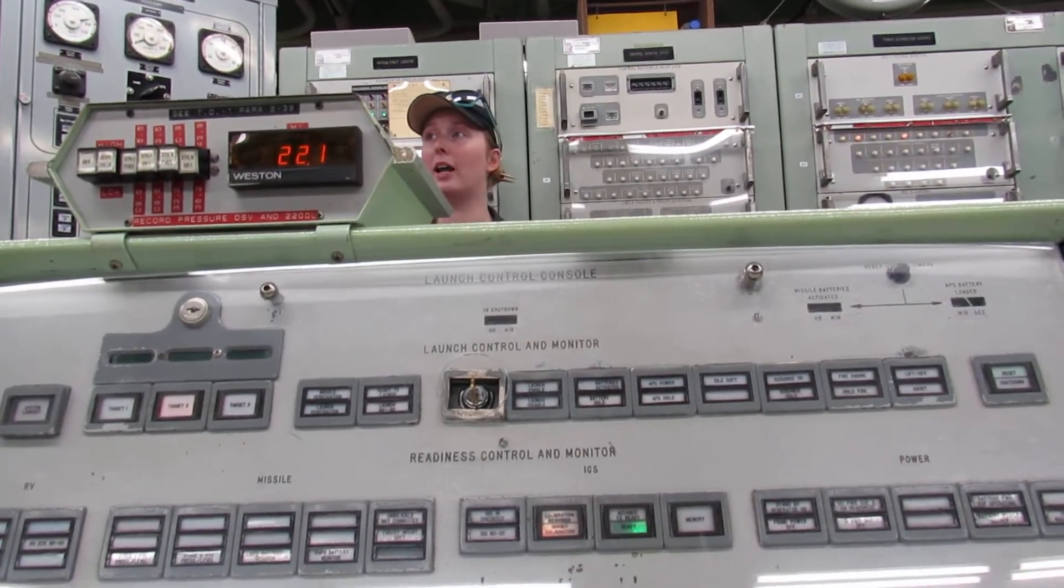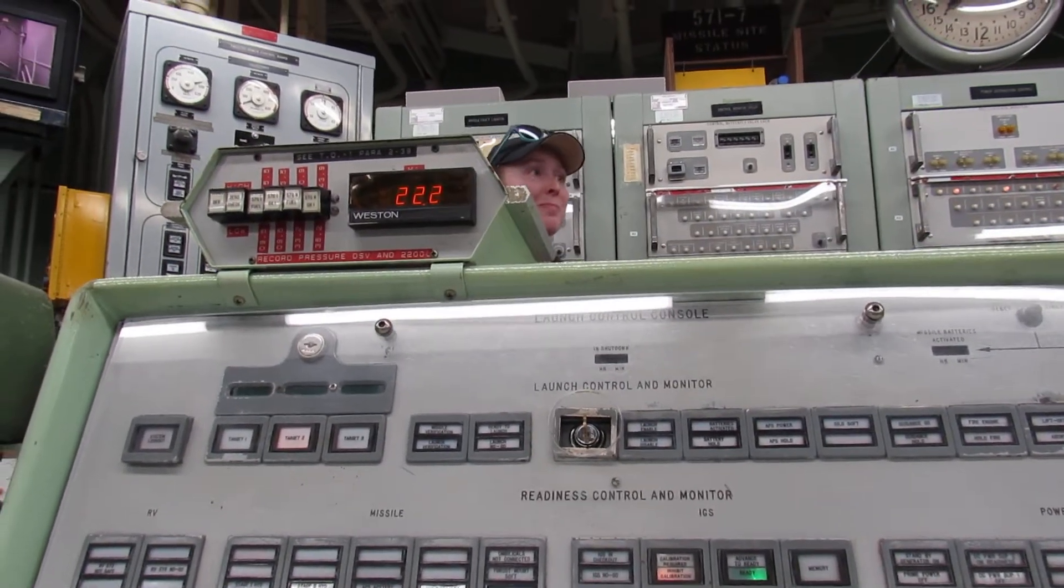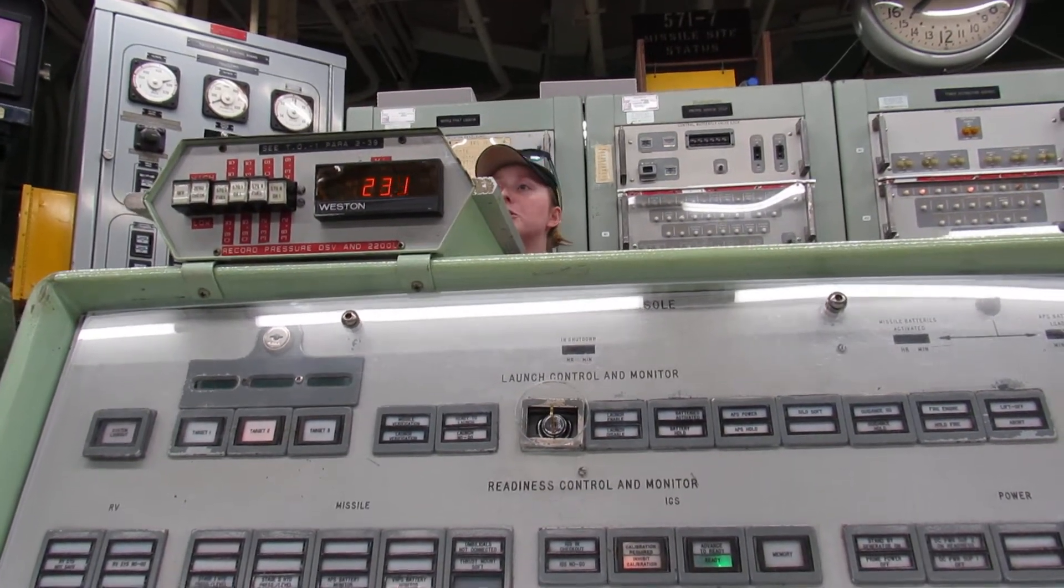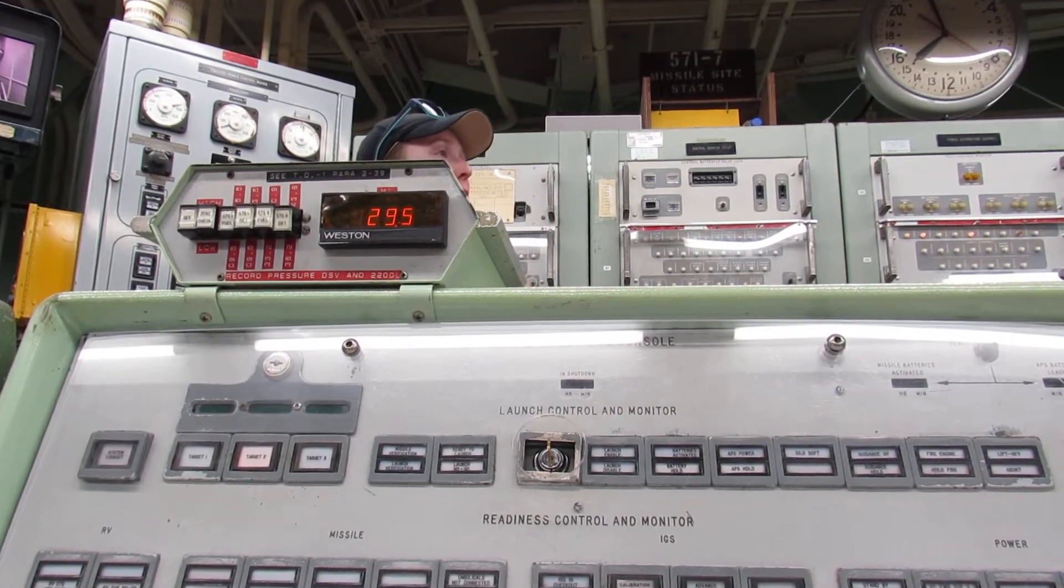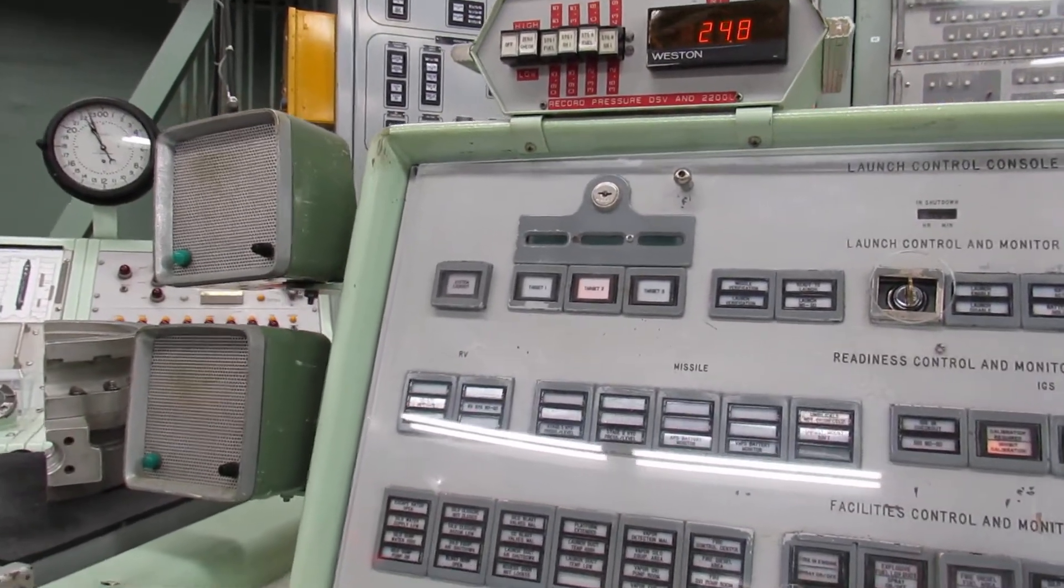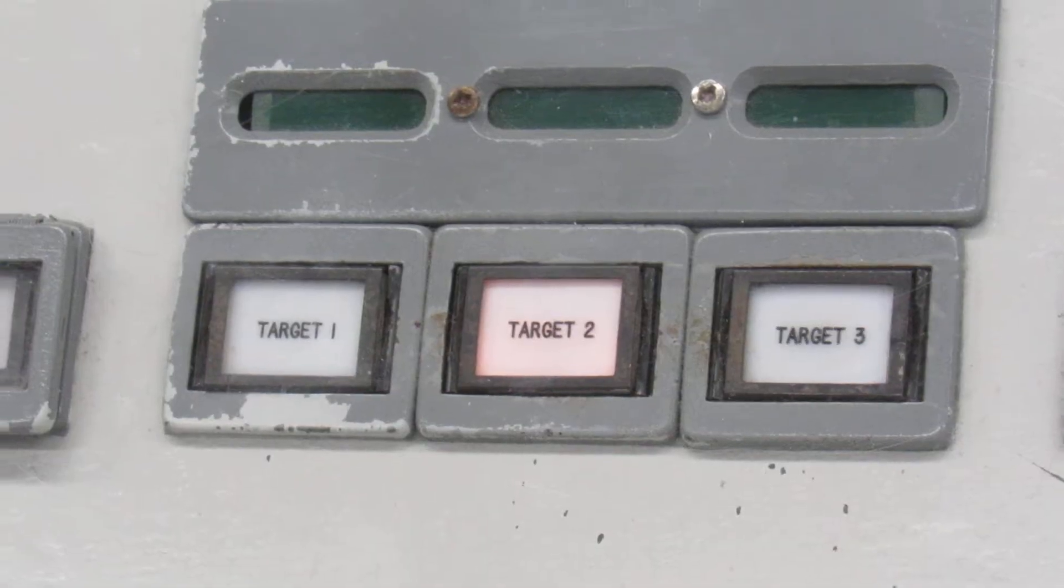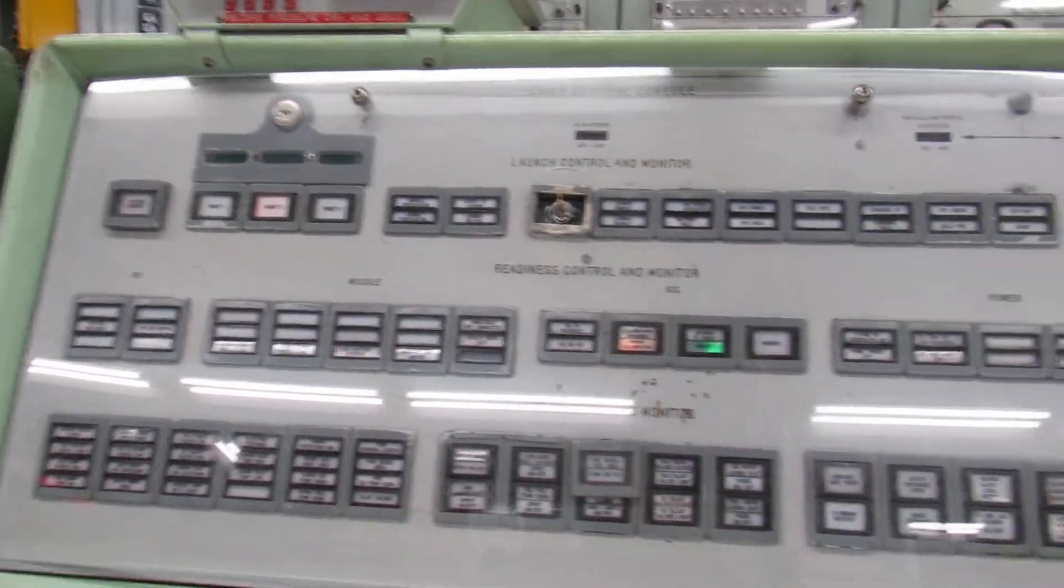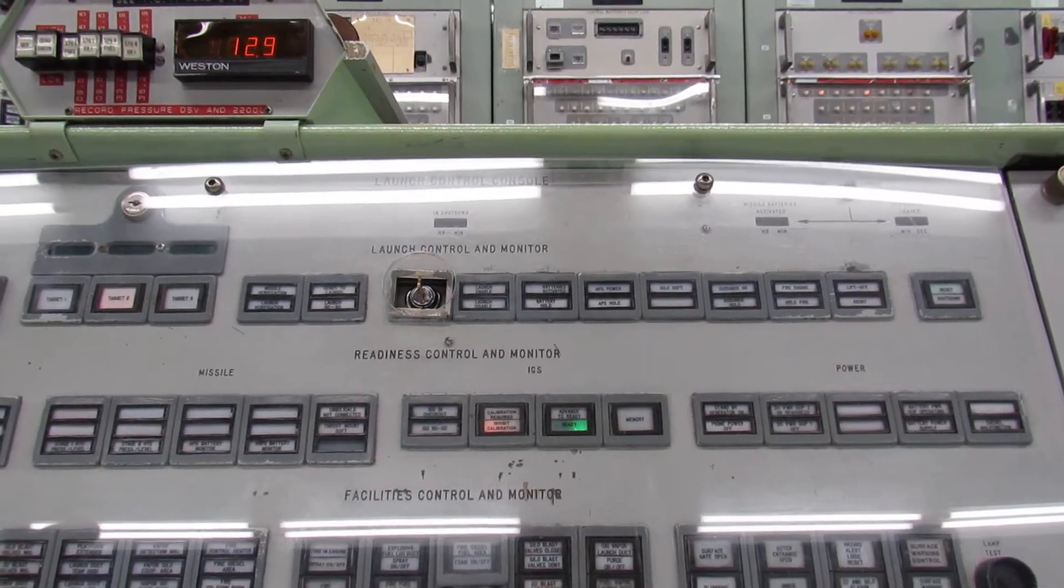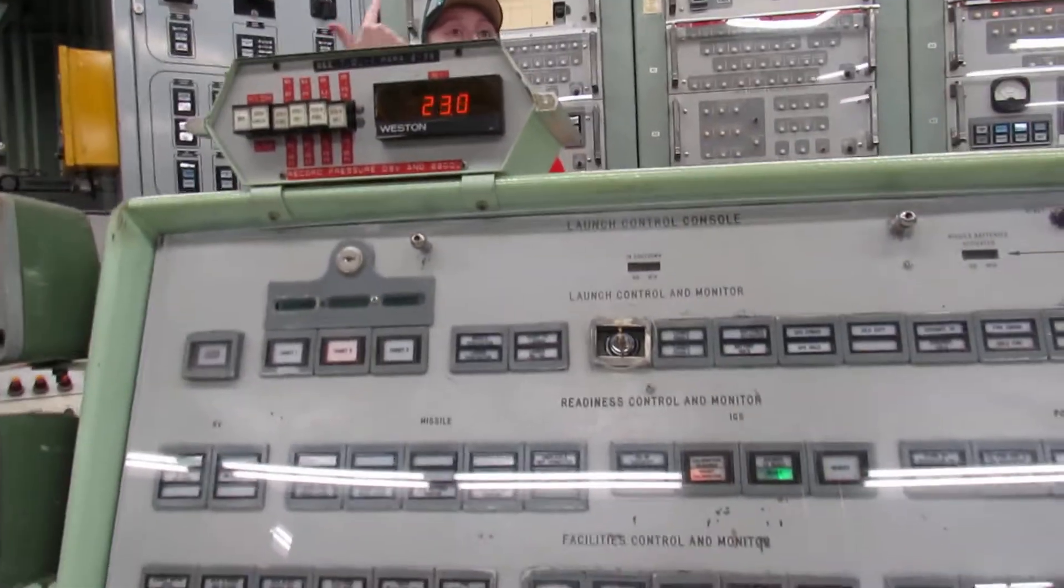Alright, before we move on with that thought, I did want to point out that there's one particularly important piece of information that we haven't gotten yet. Did you guys catch what's on our list? Where's it going? Exactly. There's no coordinates or destination, and that's because targets on a Titan II are pre-programmed. The computer already knows who they are. Right up here on Commander's console, we can see where it says Target 1, Target 2, and Target 3. Now, one of those should be lit up. Which one is it? Target 2. Because as far as we know, this silo has always been aimed at Target 2. Now, do either of you know for a fact where Target 2 is? Nope. We don't know. Soviet Union? Russia. Russia, Soviet Union, yeah. Probably. We don't know exactly. Do you guys think the crew would know? Nope. That's right. Crew had no idea. They only knew these targets as 1, 2, and 3.